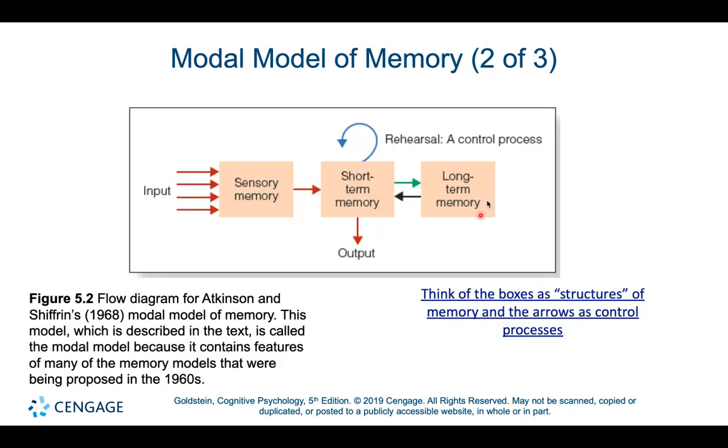Okay, so we can visualize the interactions between these types or structures of memory with this little process diagram or flow diagram. I think we've seen this before, probably early on when we talked about flow diagrams. So information comes in, it's stored in sensory memory very briefly, then something like attention gets applied to it, and then we start seeing things in short-term memory. We can hold things in mind, right? Think of short-term memory as the place where you actively hold information in mind.